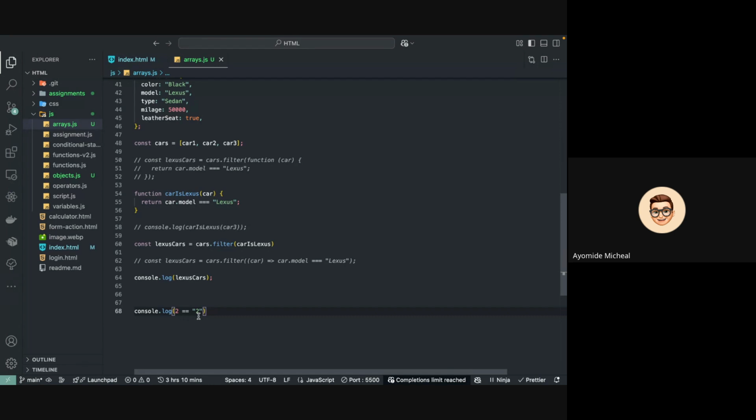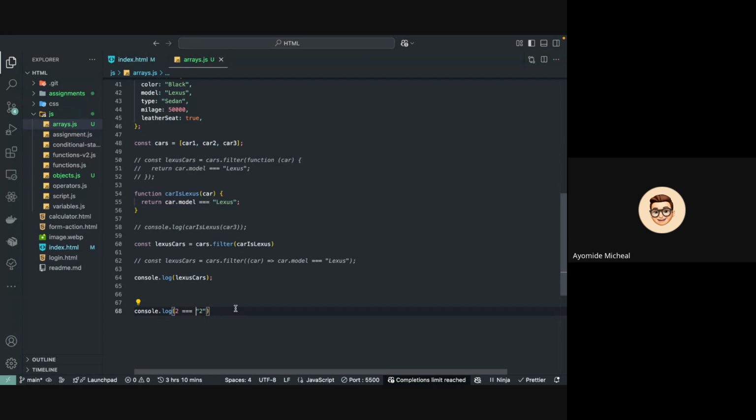This can give us issues when we are working on a very complex system and you are not putting this into consideration. A value can be coming as a string and you are expected to have an integer. If you are not using the type safety check, which is the three signs, it won't check for the type as well.